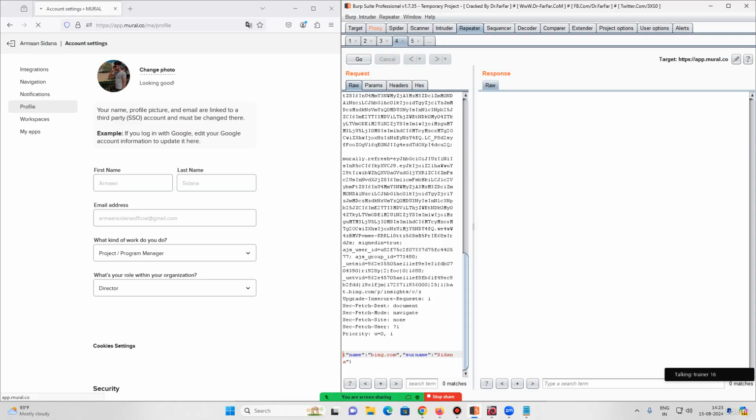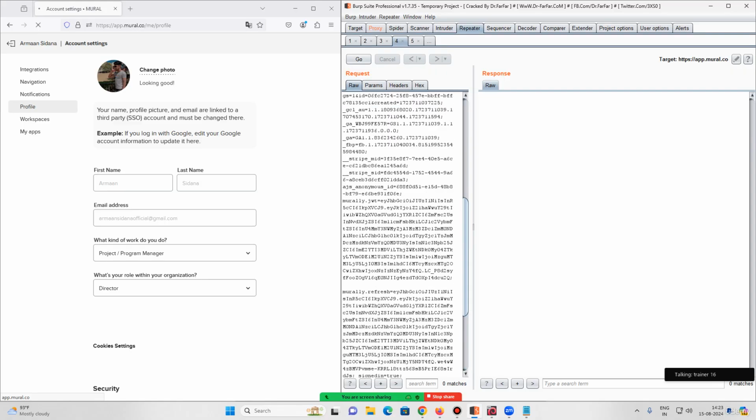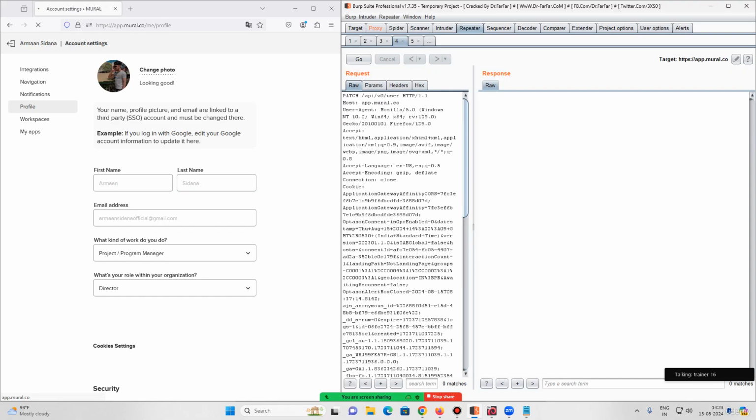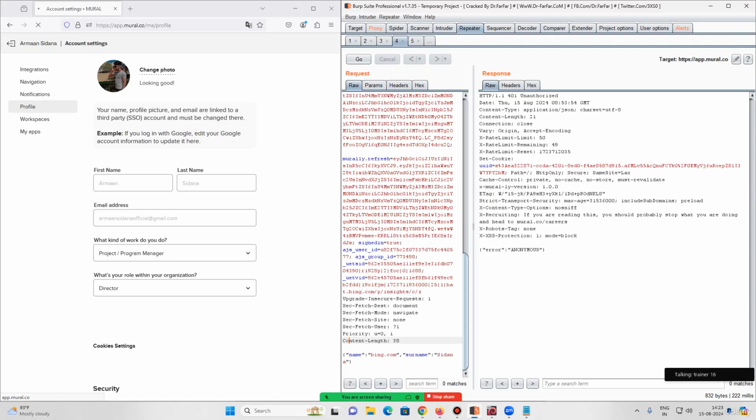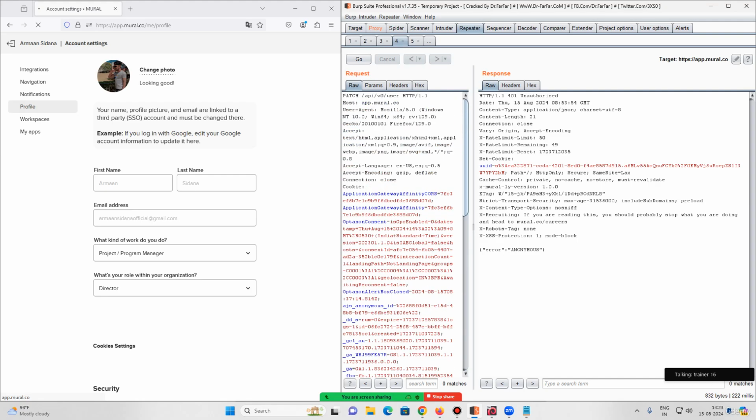That means now this request has the cookies of that particular thing. I click on next, it says error anonymous. It's not allowing to patch the data. That means there is backend protection for sure.